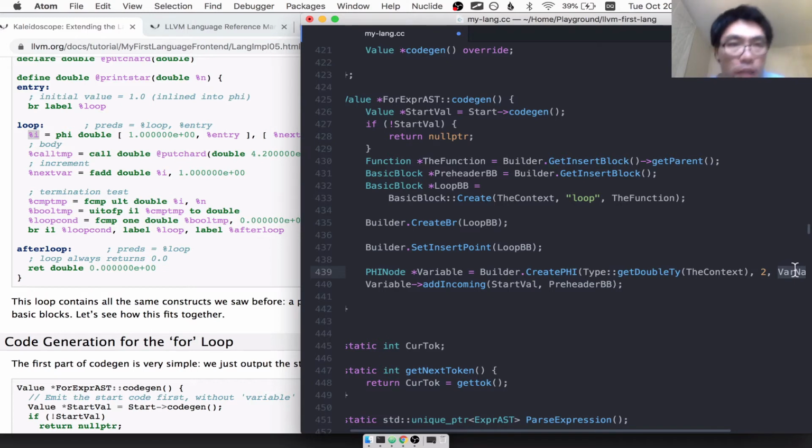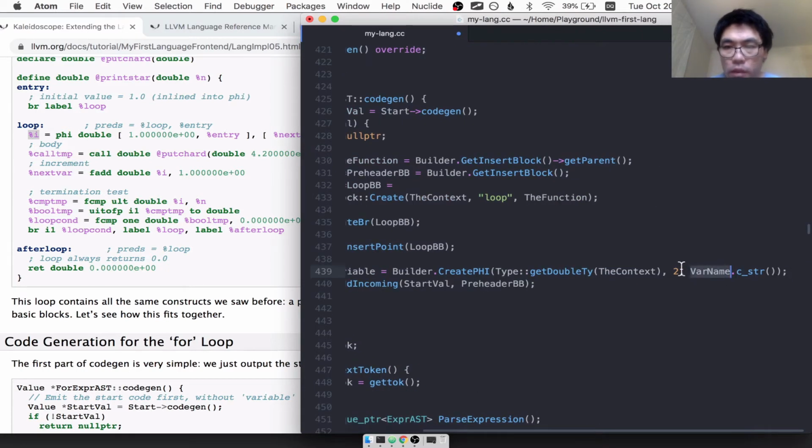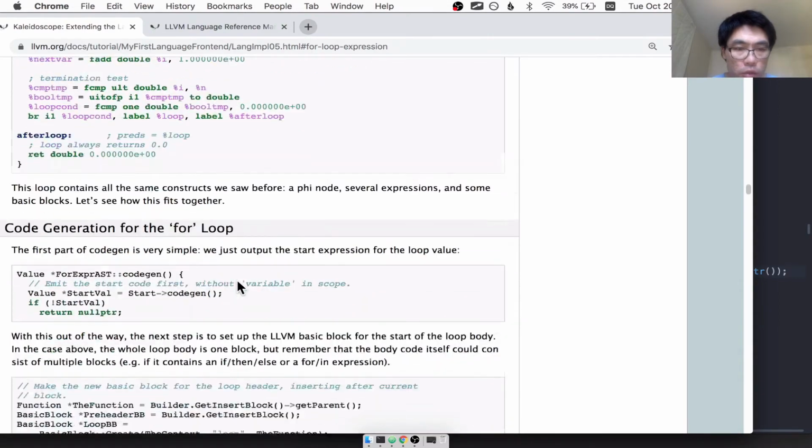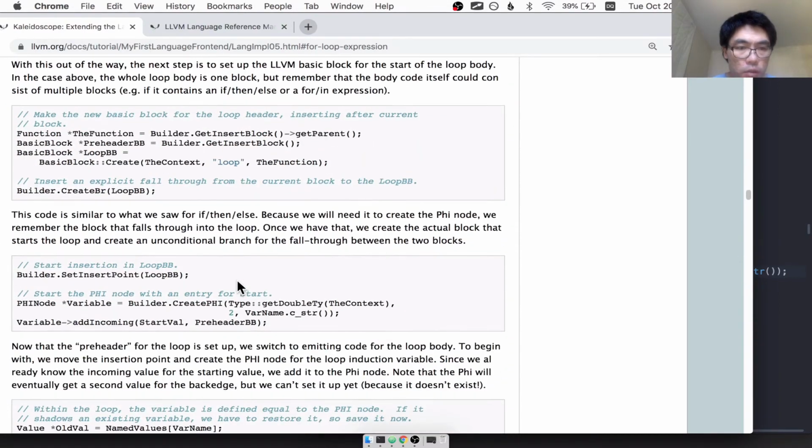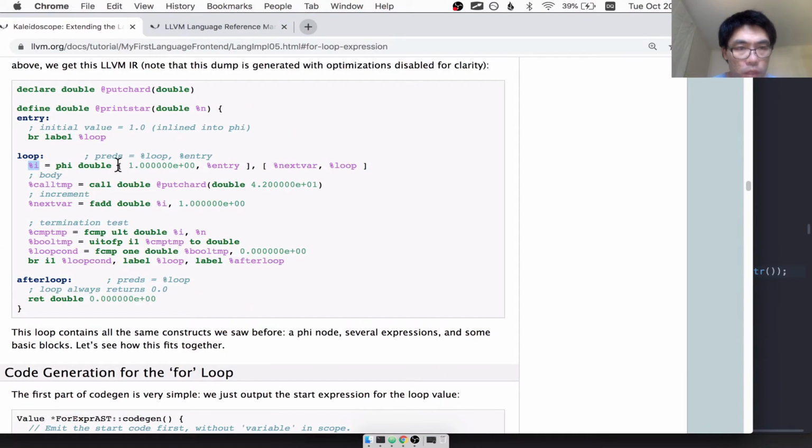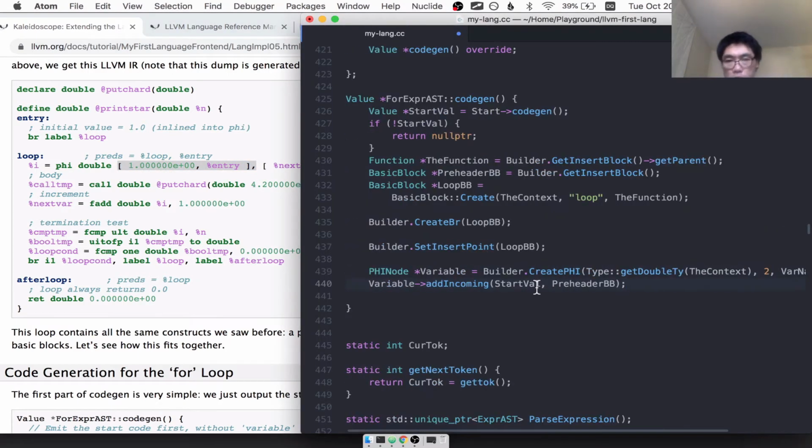And in the Kaleidoscope programming language, the only data type is double. So that makes that a no-brainer. 2, what the heck does 2 mean? I think that 2 might mean there are 2 possible places, 2 incoming pointers for this phi node. That's probably what it means.